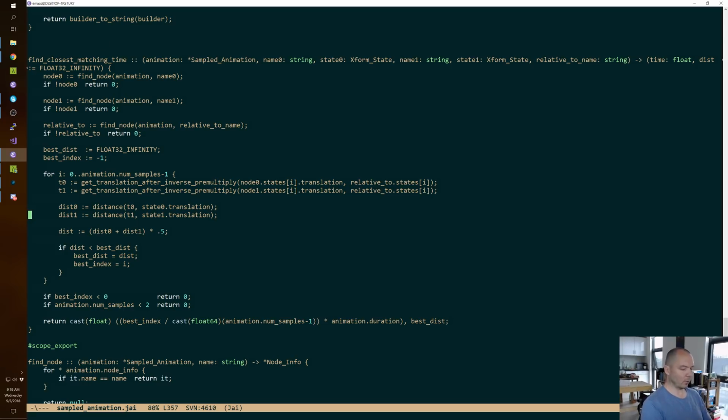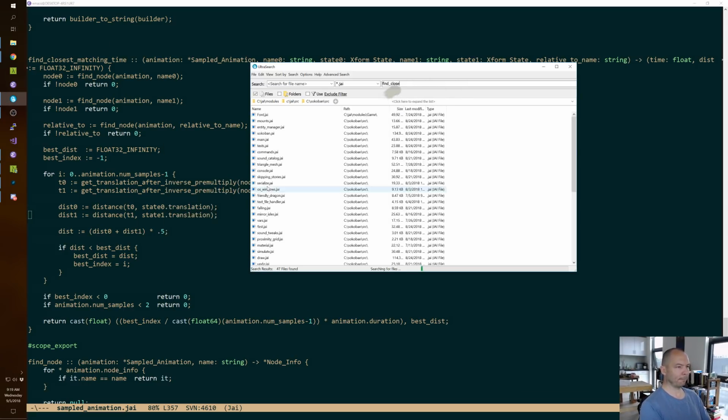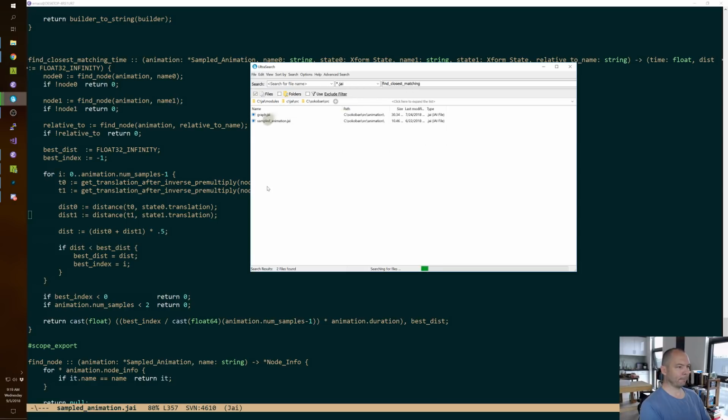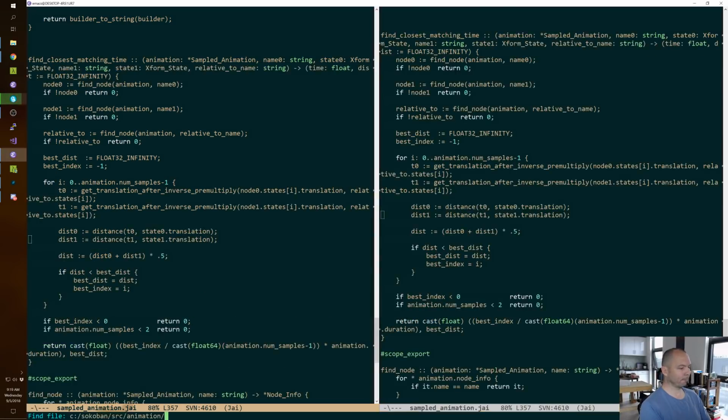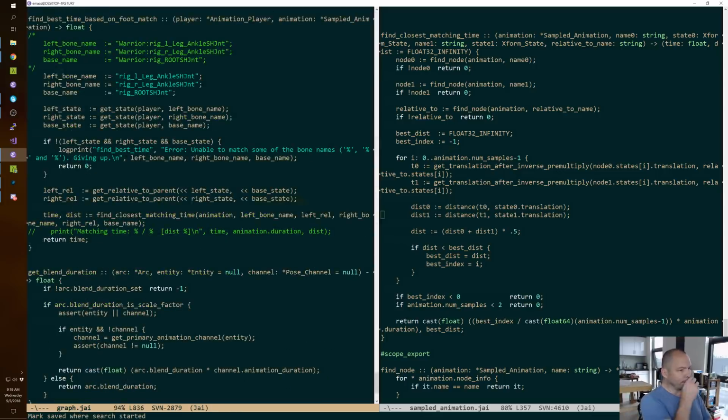Let me see who calls this. Left bone, right bone, base. Okay, so right, we're matching two feet, or two arms if we want to use them for arms. Right now it's always just ankle bones relative to the root bone.